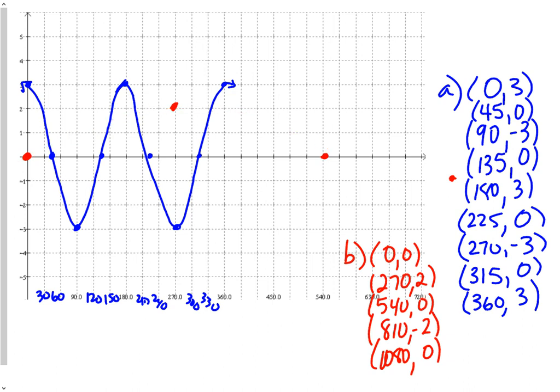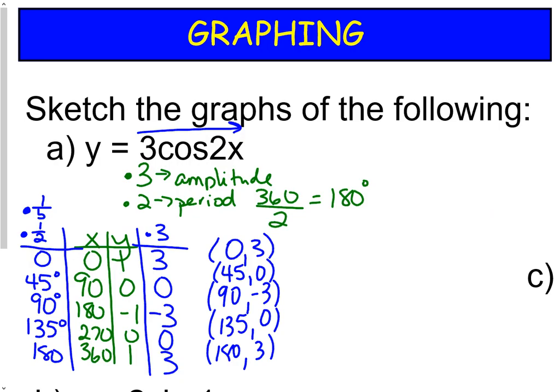Sorry, I kind of missed, so I'm going to try again. There we go, and then it's going to go up. So look at that. That one was really stretched out. We didn't even get a full cycle in on that grid that I have, but that's because it's completely stretched out. Okay, let's take a look at one more.